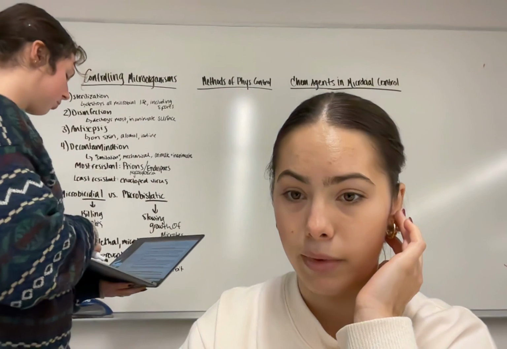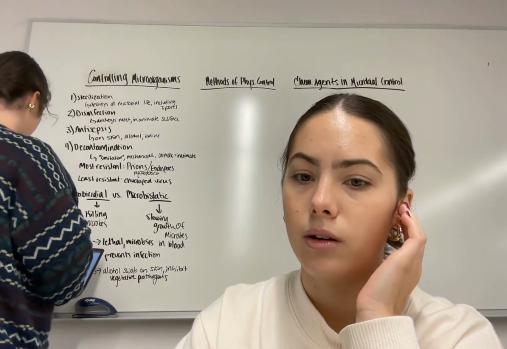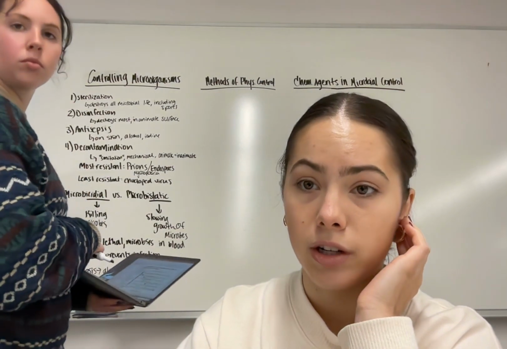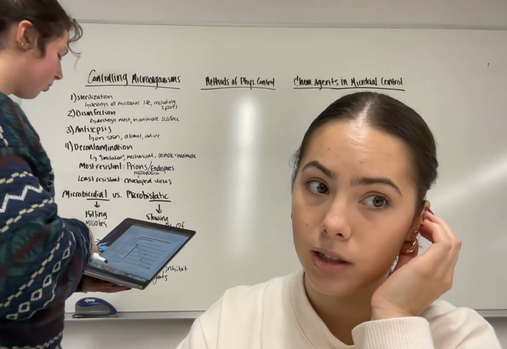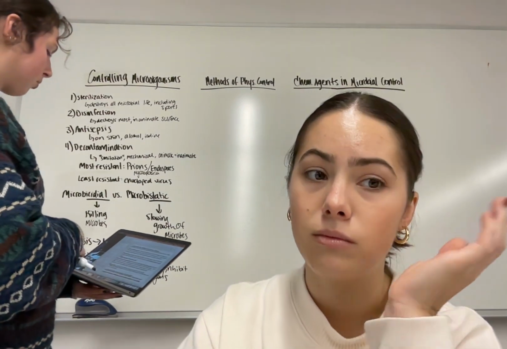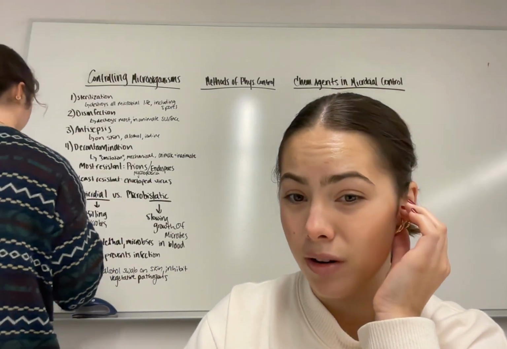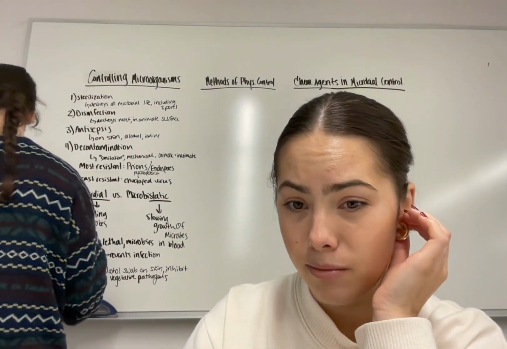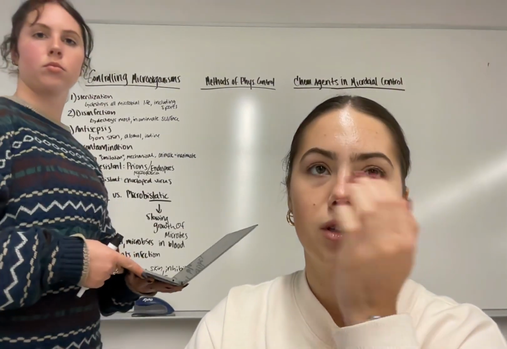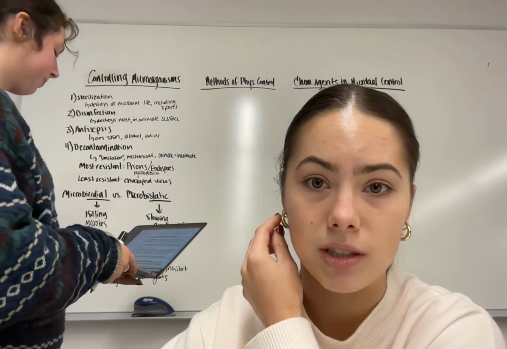Actual cell death is when the microbes die and the cell is destroyed, so you won't be able to see it in the microscope. Mode of action or killing is what targets the major processes of microbes. So common targets are the cell wall, cell membrane, synthesis of DNA or RNA, and the major cellular proteins, like enzymes, ribosomes, because once the protein shape is denatured, then its function is no longer the same.